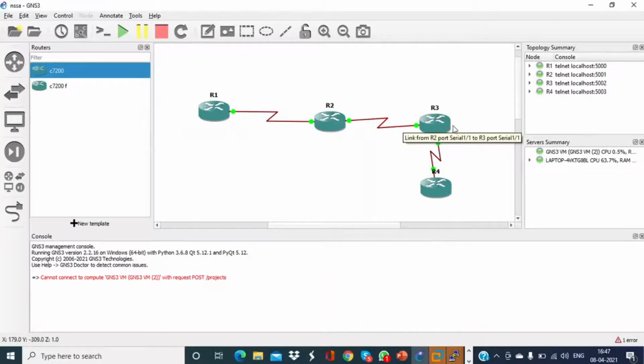This serial and the loopback are connected to area 0, but this interface serial 1/0 is connected to area 2, as R4 is configured totally in area 2 in OSPF. So the concept is that R3 will block the Type 5 LSA from R2 into area 2. So let's see first the configuration.